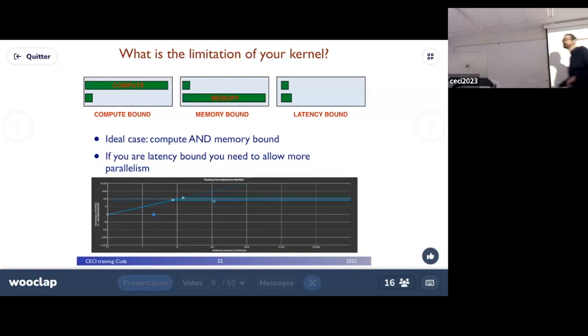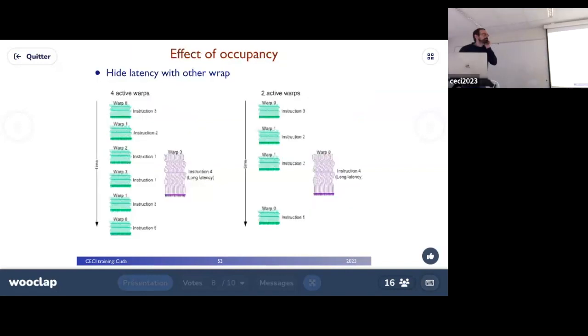Let's just have the time to say it basically. The number of warps active at the same time depends on your block size, obviously, but also on how much resource is available for the warp. Because each warp which is called active, that doesn't mean it's run, it's just that it's in memory. And therefore it can be run at any time.